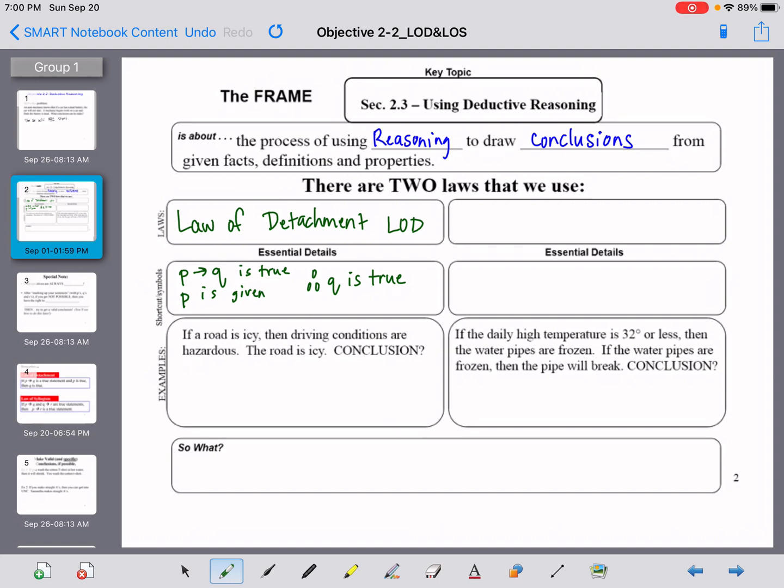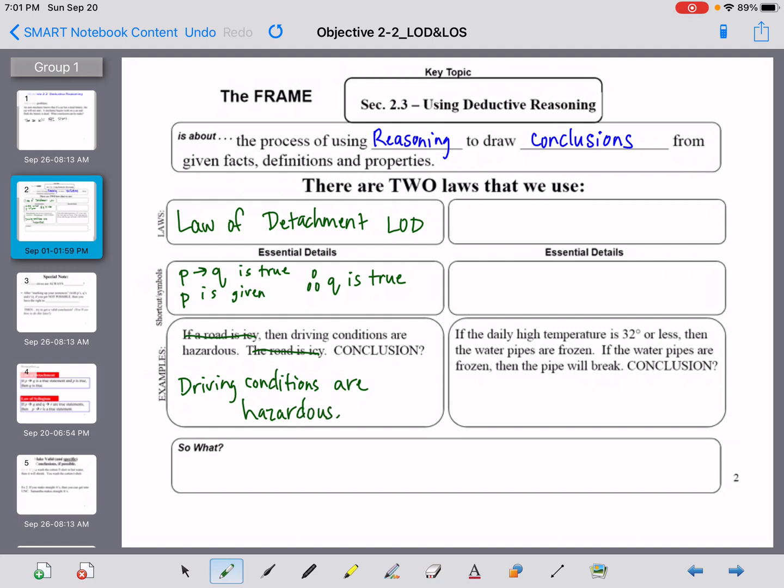And what I want you to get into the habit of doing is to mark out the pieces of information that repeat. You mark out the pieces of information that are repeated, and then you have your conclusion, you have your answer. So our conclusion is driving conditions are hazardous.